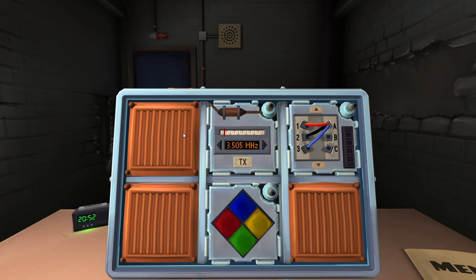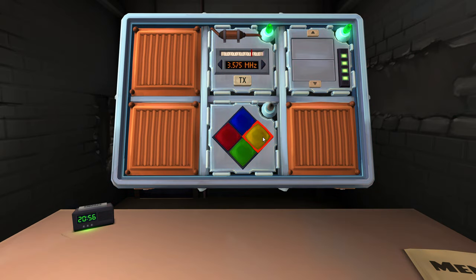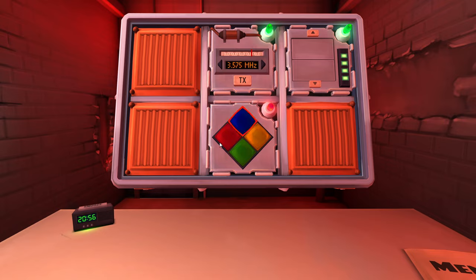Dot dash. Dot dot. Got that one. Dot dot. Dash. Dot dash. Dot dot dash dot dash. Potentially. It's quite possible. It's not anything. Okay. Blue, red, yellow, yellow. Be quick! Yellow, blue, red, red.